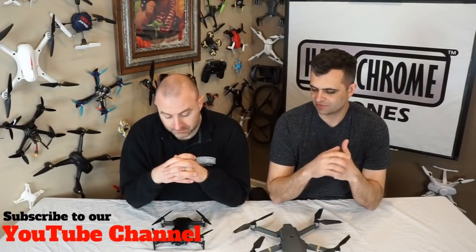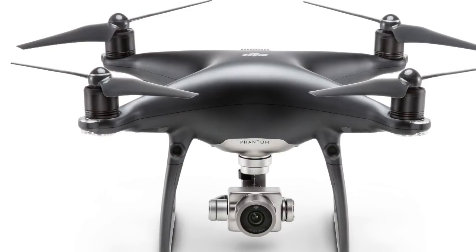Yeah, so version 2, kind of a weird name and would be a new name for them. Maybe it's a Platinum or something like that. New ESCs as well, so maybe it's a little bit more efficient, a little bit more powerful, fly a little bit longer, we'll get something. Pretty much inevitable. We've been waiting for these upgraded props. Why are they not on a Phantom yet? So it's just been a long time coming, really.